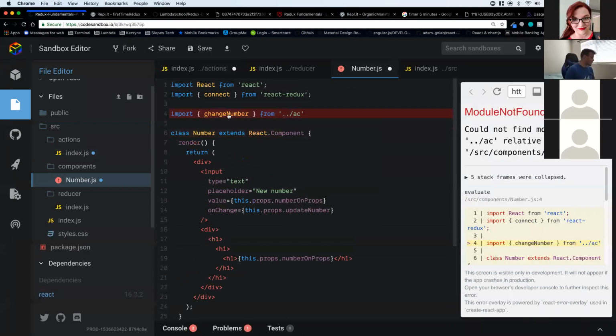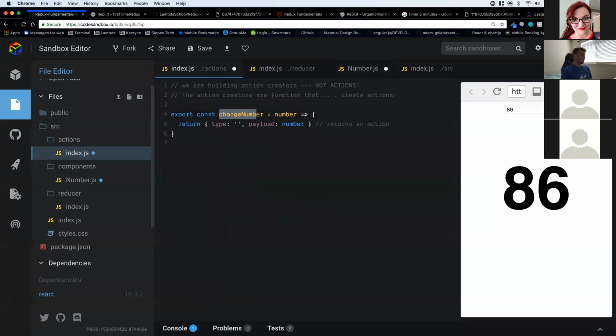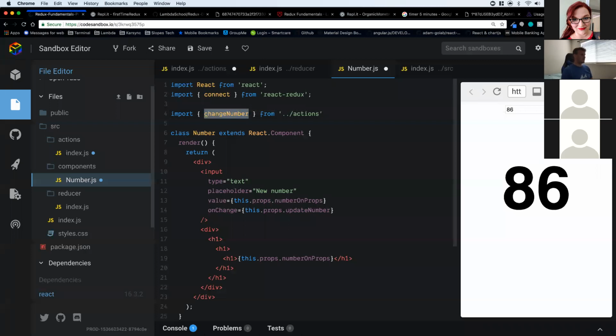Let's see, where are we at? Out of components into actions, and we should be good. Okay, so we've imported this function into our number file. So we now have our action creator in here, but we need to connect it to Redux.